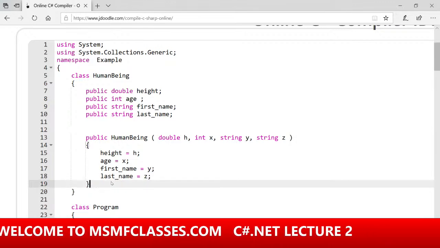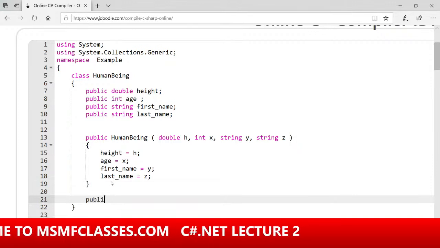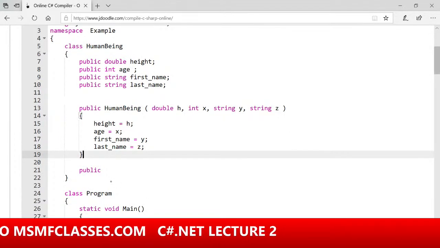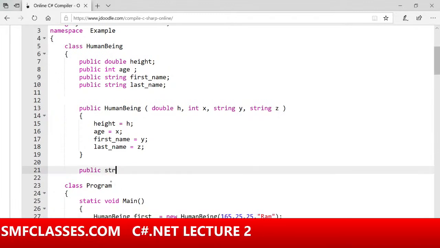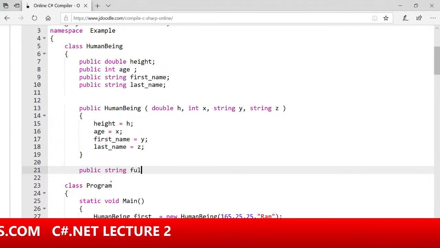Now let us write one more method here, which is also public. It returns a string. Its name is full name. Function name is full name. Okay.